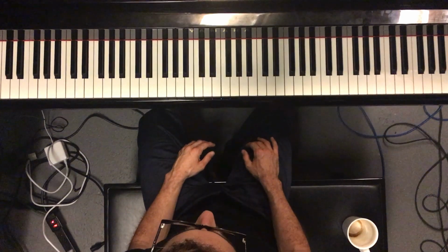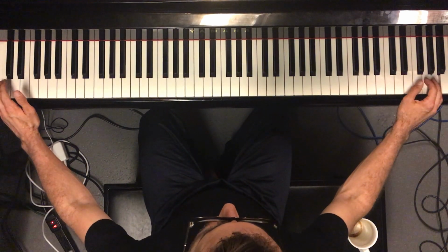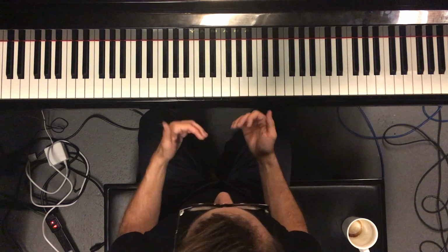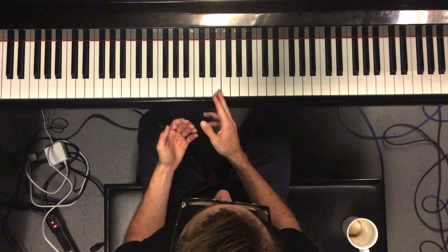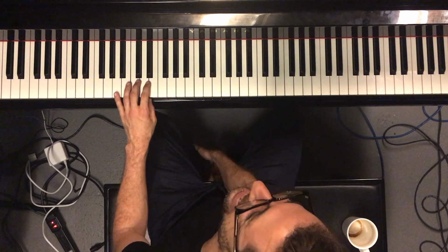So a C scale, for simplicity purposes, uses all the white notes, right? Any point that we start, we're still going to use all the white notes. The C scale happens to use every white note on the keyboard and no black notes. It's a very racist scale. Just kidding.